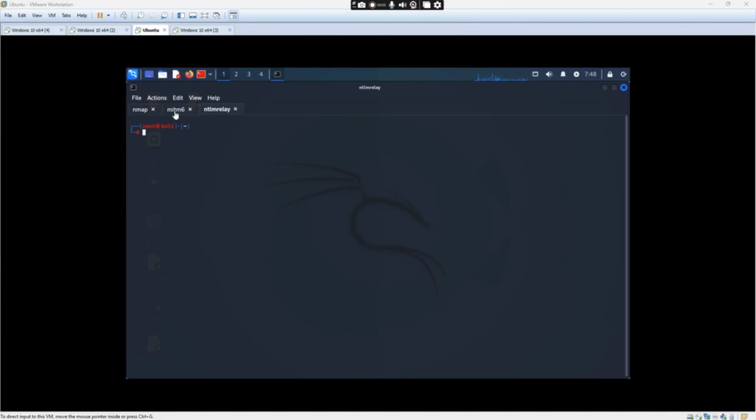In today's video I am going to cover IPv6 relay attacks. From the name itself you can already hear that we are going to be working with IPv6 traffic, and we are going to be specifically intercepting IPv6 traffic that's moving from one user that's connected to a domain. So we're going to be intercepting traffic from one user to the domain, and we are going to use that interception to capture domain information, and that domain information is going to give us all the information we need about the domain, all the way from the users that belong to the domain and the groups that belong to the domain, as well as the policies that are made for that particular domain.